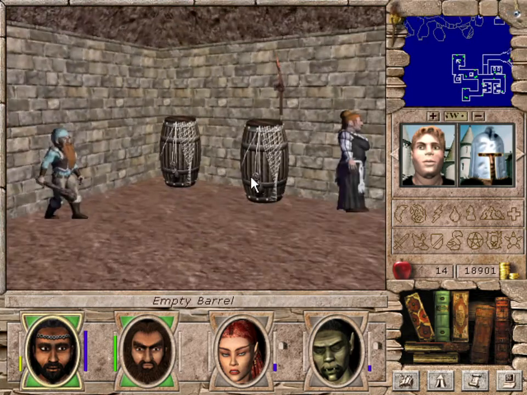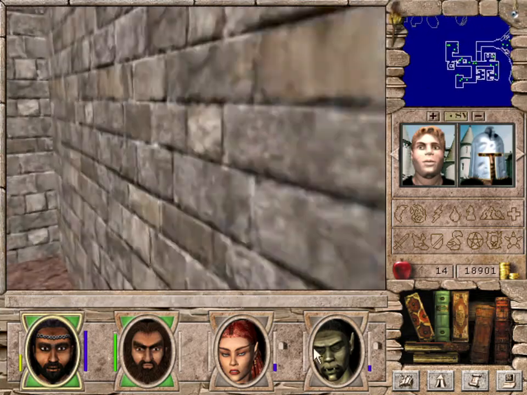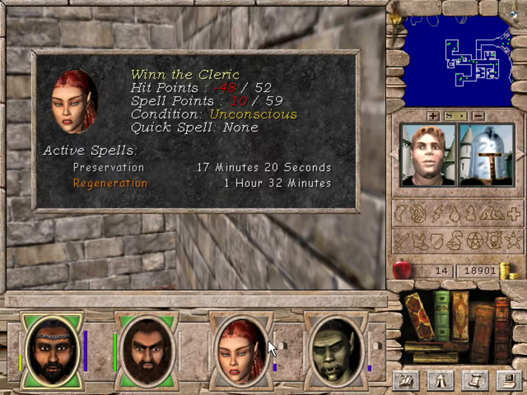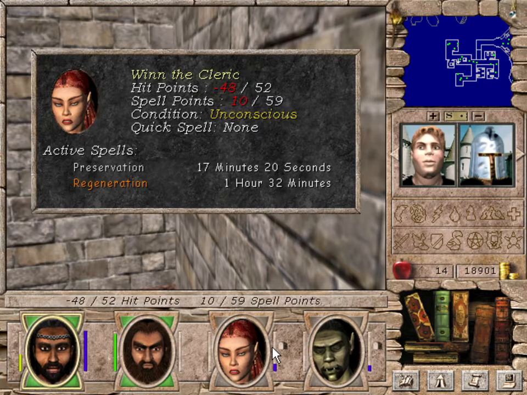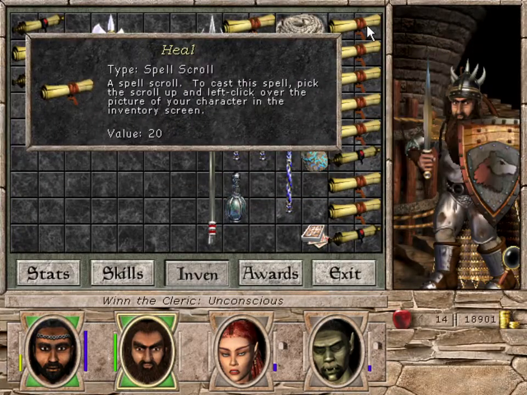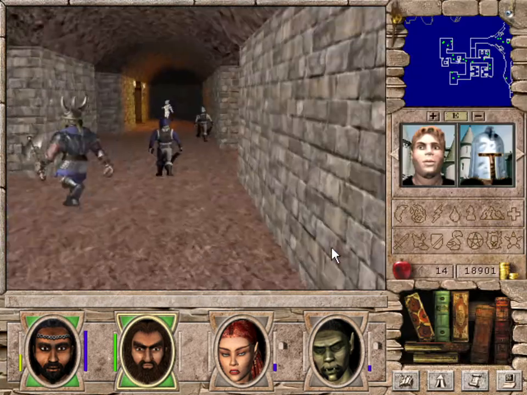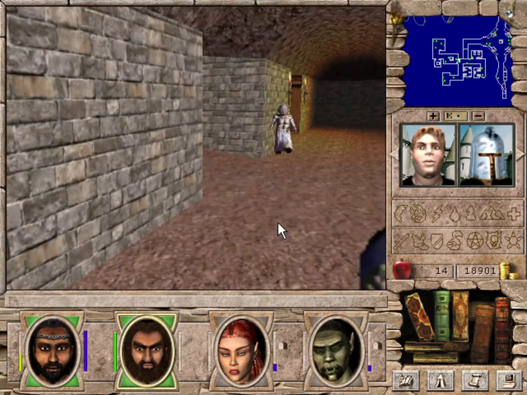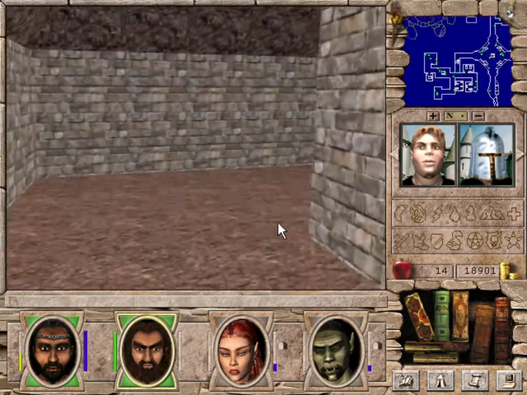Oh, we also have this. Ready, open. They're empty, so I think the other thing that we need... Oh. Well, that's not good. My preservation is going to run out. I could use this one, I guess. But let's see what happens. Are they bad enough that they will die?